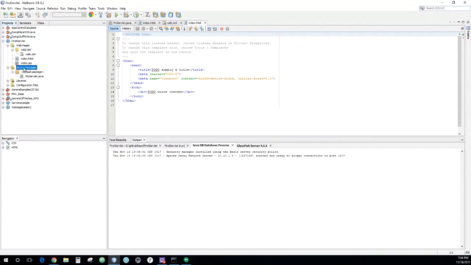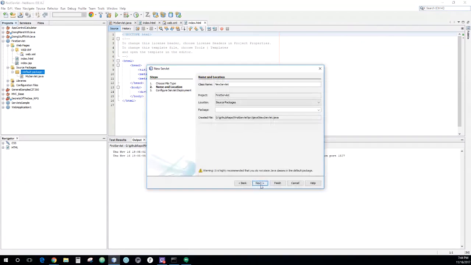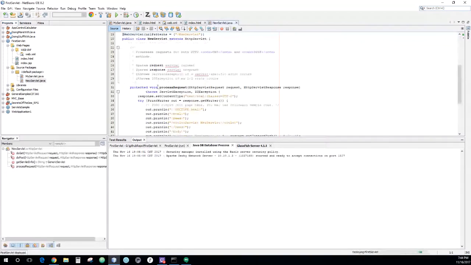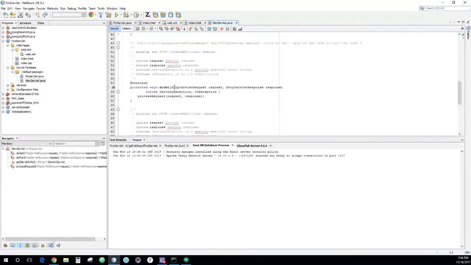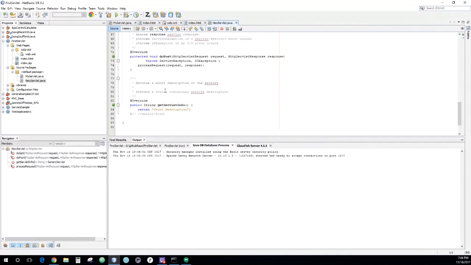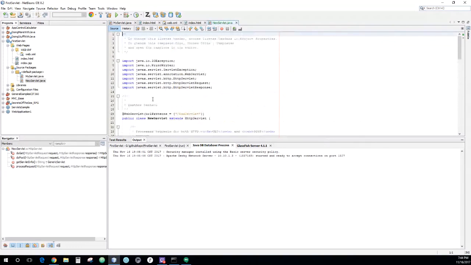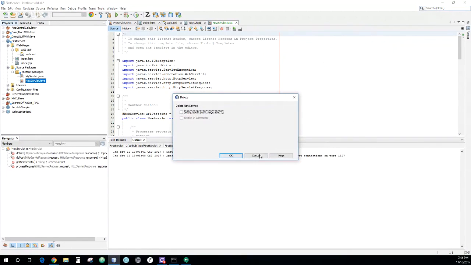Then in your source packages, under the default package, if you right click, servlet should be one of your options. You can just create a new servlet. When you create it, you'll get a very basic servlet that has some predefined process, web page response, and doGet and doPost stuff that's very generic. It just fills it in so you can concentrate on the code on the inside. That's what I had done to give myself a jump start. Let's delete that before I commit or set anything up.